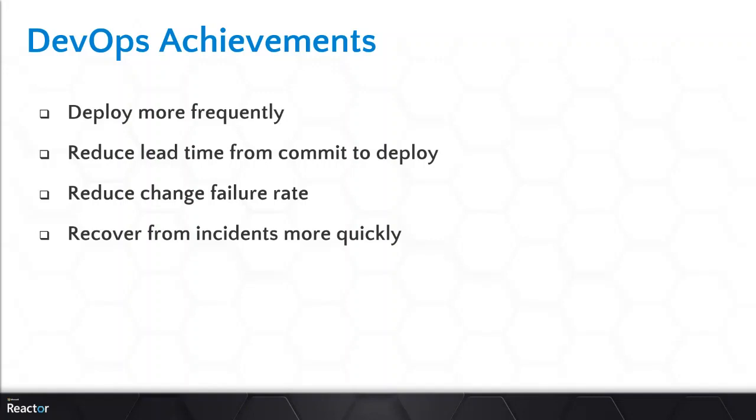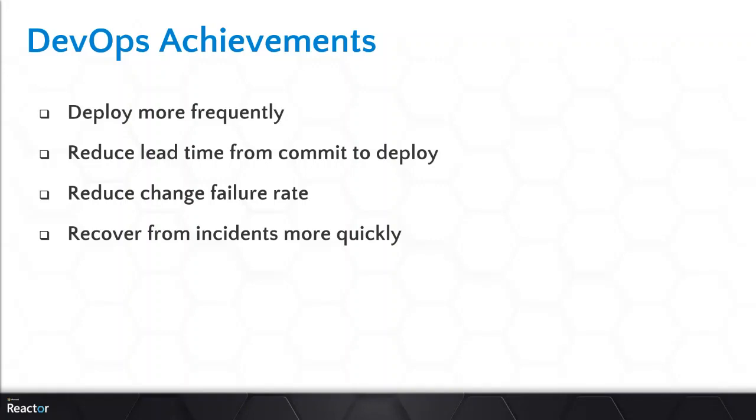And it's a well-known fact that if we find an issue early in our cycle, probably in the development time itself, and that's where the unit testing concept comes into the picture, extreme programming and all, then we'll save a lot of cost, including reputational cost. And our customers, or rather our stakeholders, everyone will be happy. So that's another achievement, if we can reduce change failure rate in production.